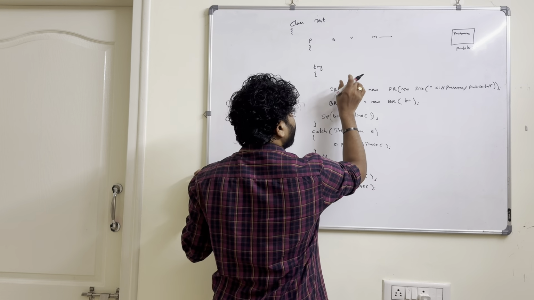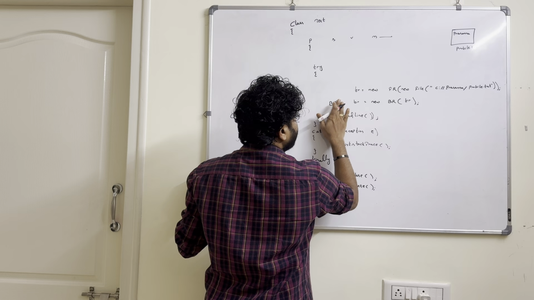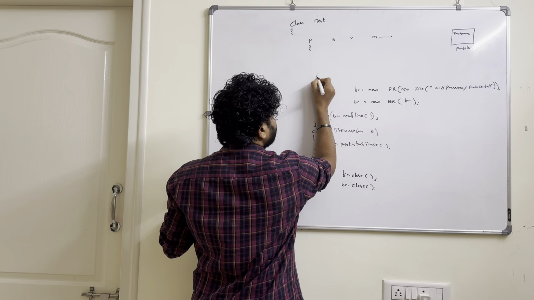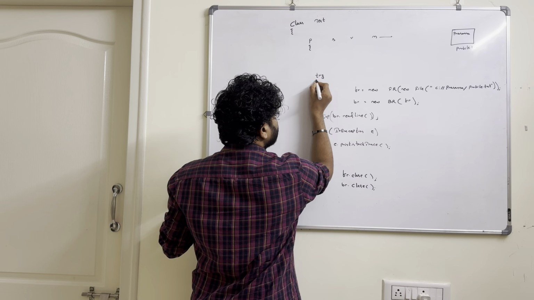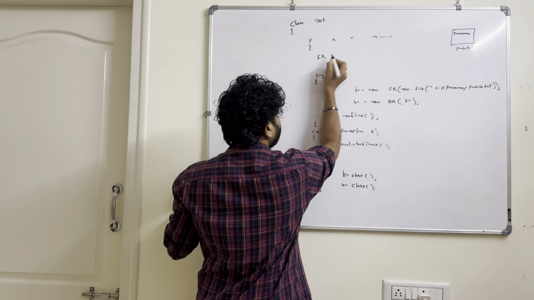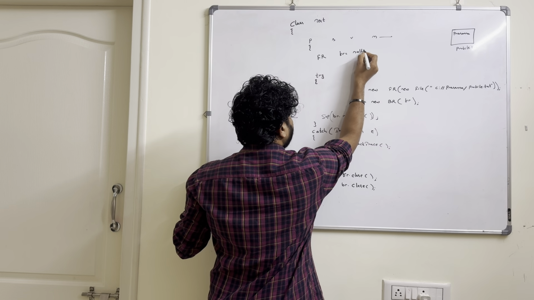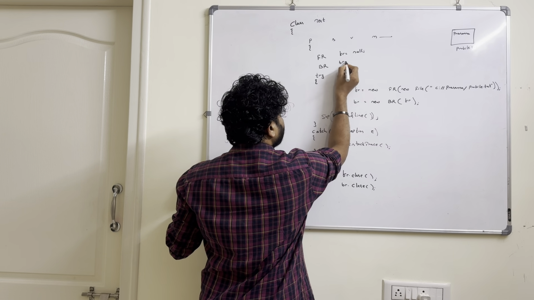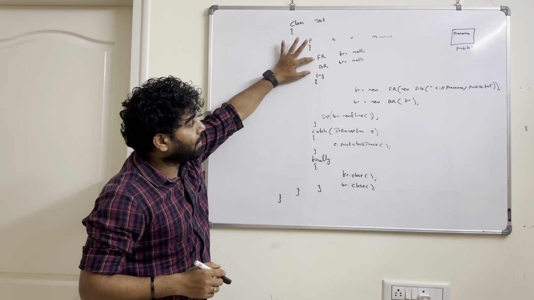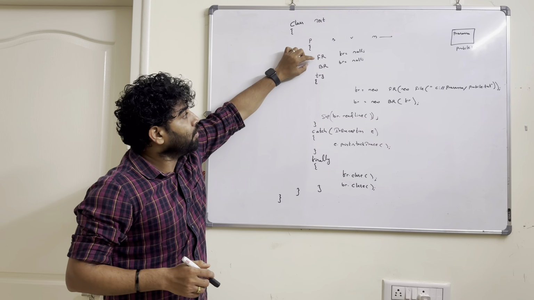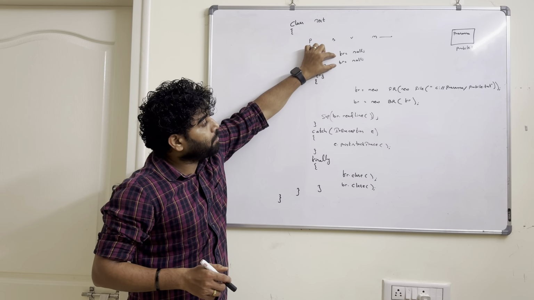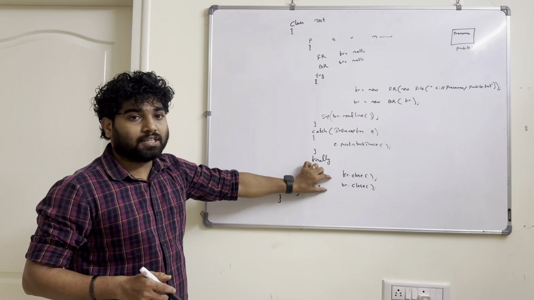So what we need to do is, instead of declaring this file reader and buffer reader here, try declaring them outside: file reader fr is equal to null, buffer reader br is equal to null. First of all, we need to define them outside of this try block. Then these variables will be accessible in this finally block.